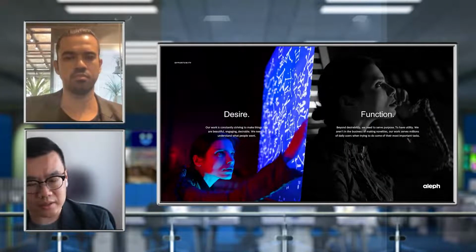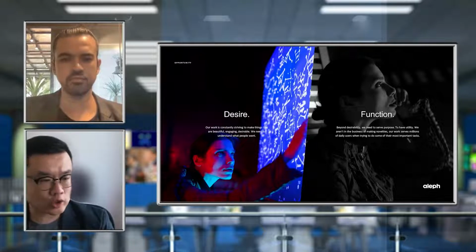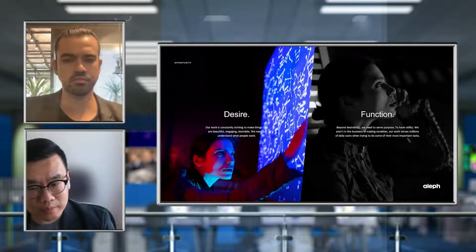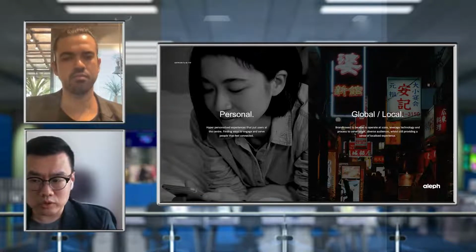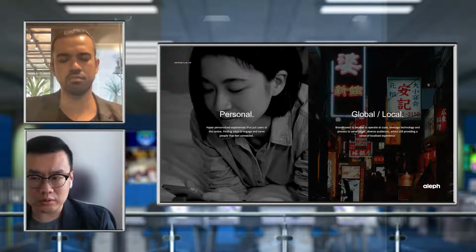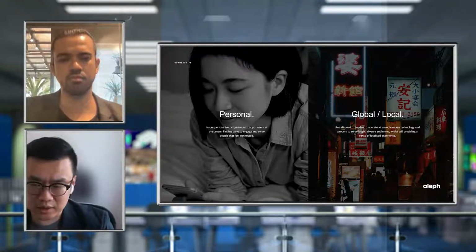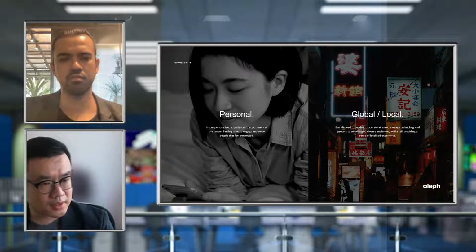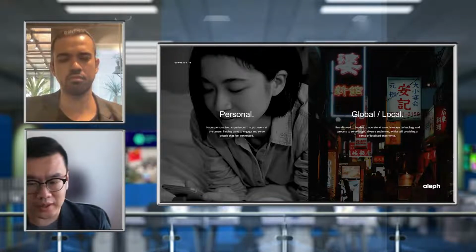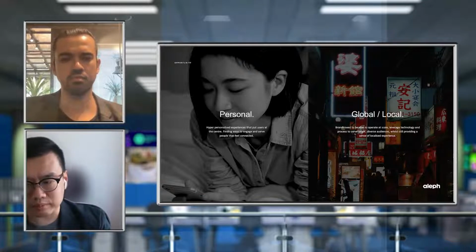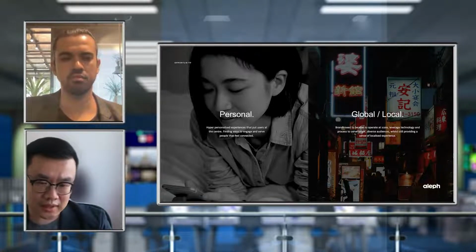We know we need to understand the audience's desires, what they want, what they need, what their key jobs to be done are. And we need to balance that with a product that not only provides useful utilities, but we also know we need to balance between personalization and scalability. Consumers love to interact with brands on a hyper-personal level nowadays, expecting more personalized content, applications, and products. At the same time, brands need to operate on a global scale while providing a personalized experience. Those have become the principles that guide us through creating and designing a product.